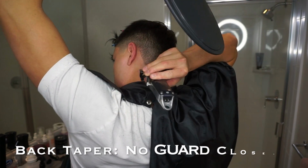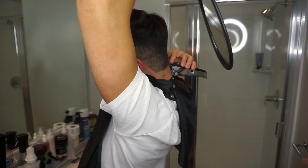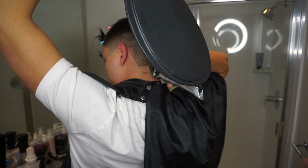I'm starting my back taper with the blade in the 0 position with the lever closed, and I'm going straight across to make my initial guideline.